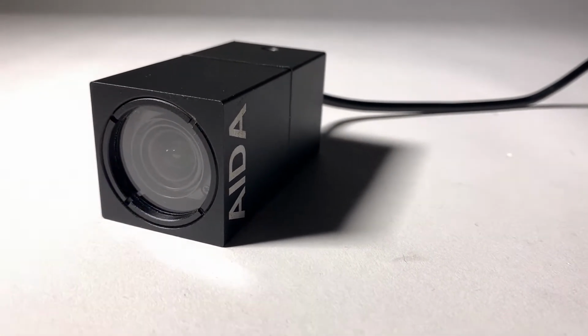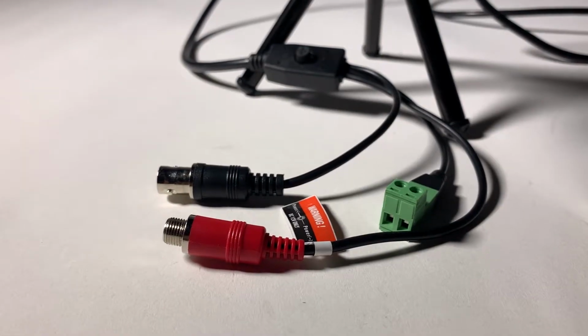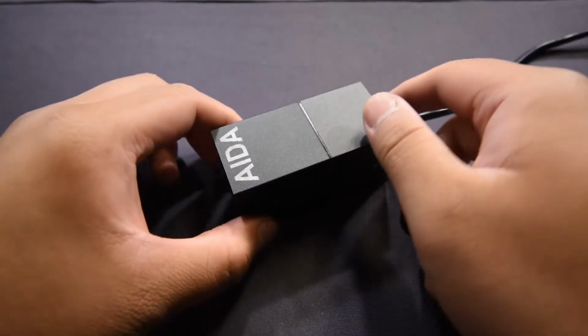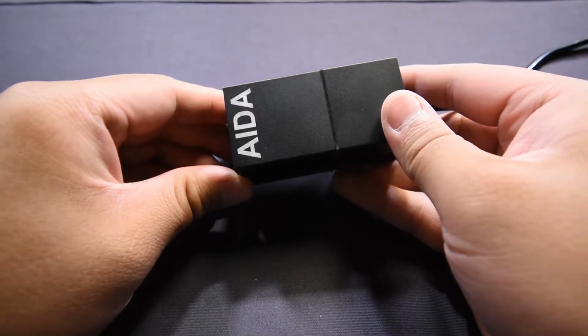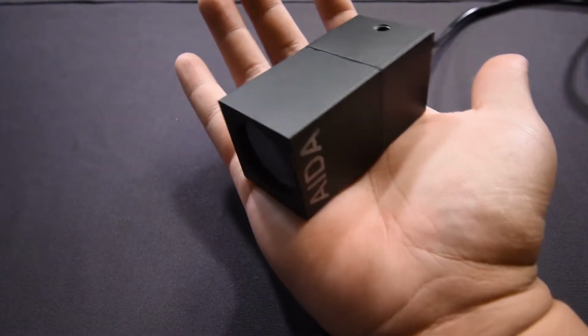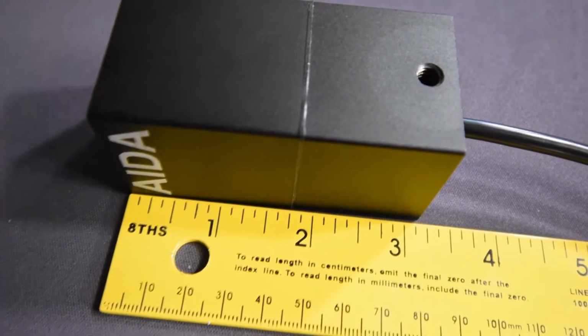Now that we got this unboxed, let's take a look at the physical aspects of the camera. The first thing you're going to notice about the HD-X3L-IP67 is just its tiny size. When fit in the palm of my hand, it looks really tiny, and when measured up to a ruler, it comes out to be a little bit over 3 inches.